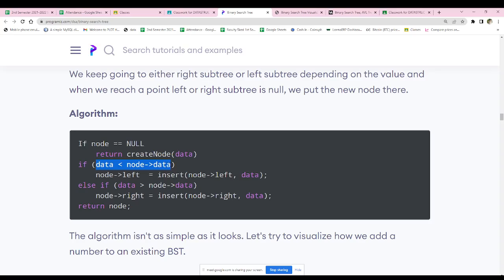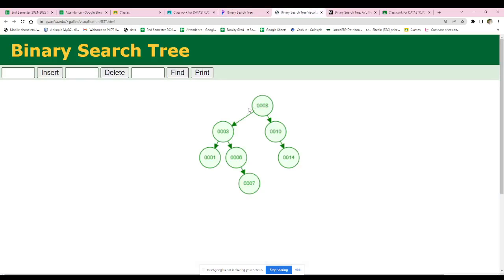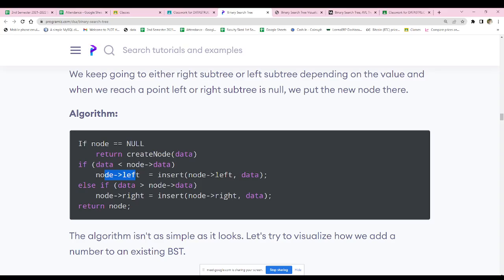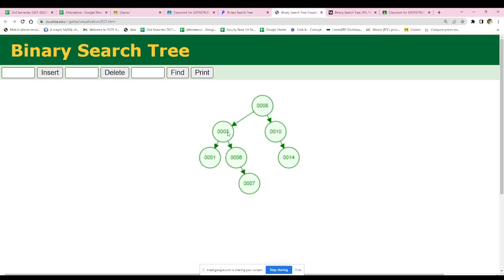We have a condition here that if the data is less than the node's data, then go to the left side of the node. For example, 3 is less than 8, so it will go to the left side. Then insert the data 3 because this is empty.